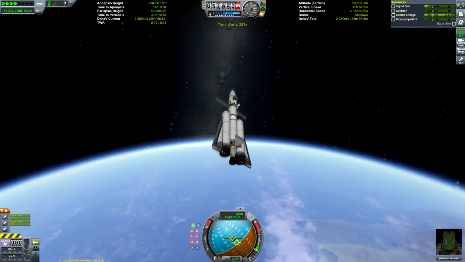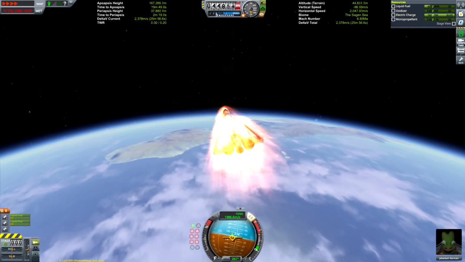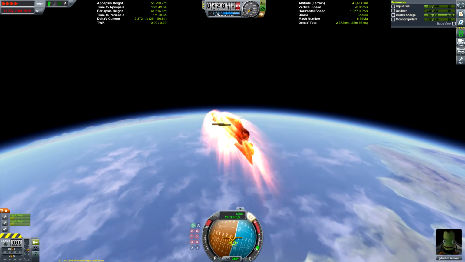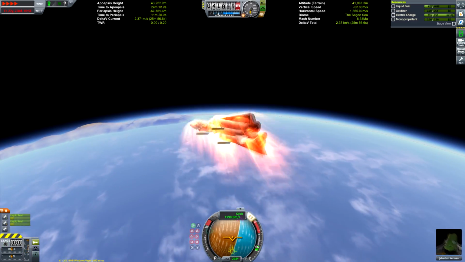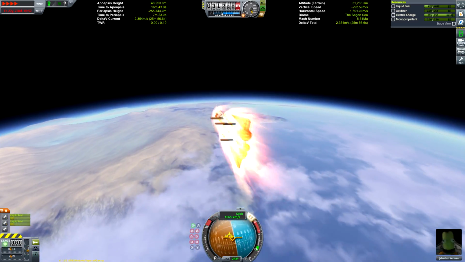Yeah, Laythe. I really like Laythe, actually. It's the only place in the Kerbin system, aside from obviously Kerbin, where jet engines work. So it's actually a really good place for flying SSTOs, because you can use the very efficient Rapier engines when flying here. The downside is it takes a lot of fuel to get to Laythe and a lot of fuel to get back from Laythe.